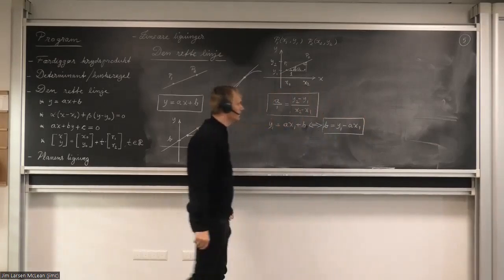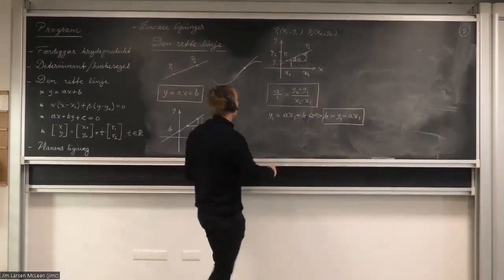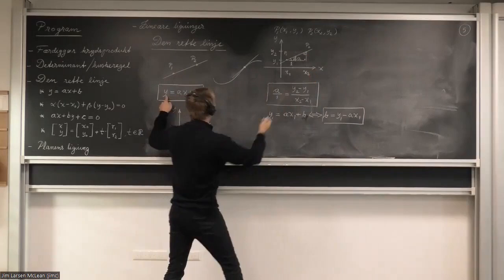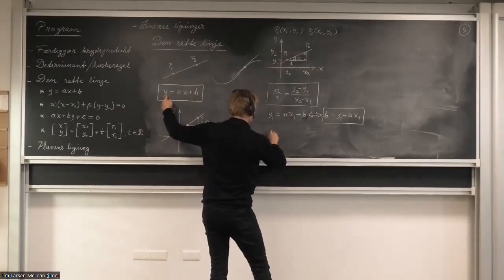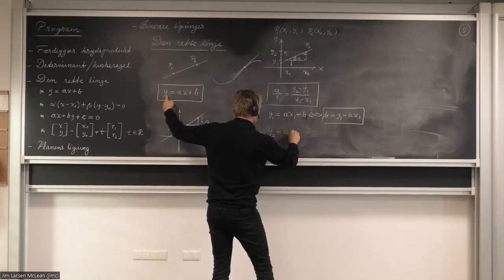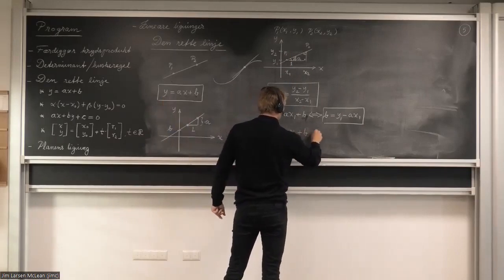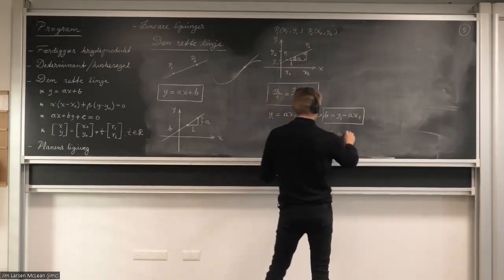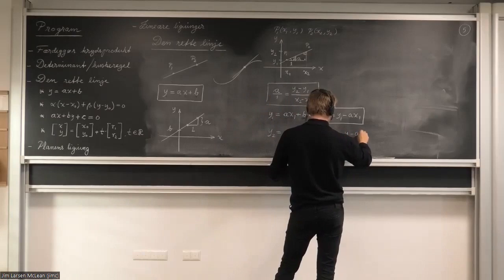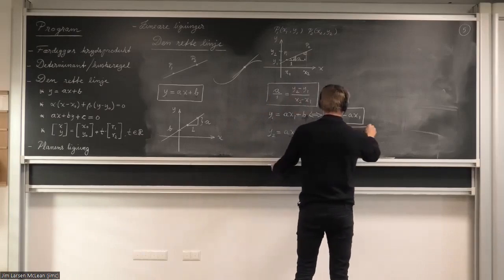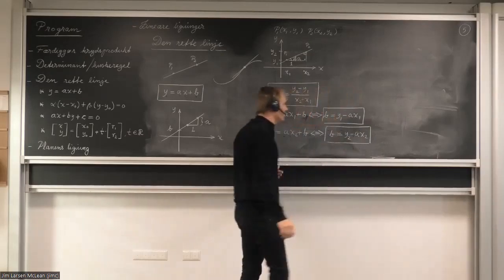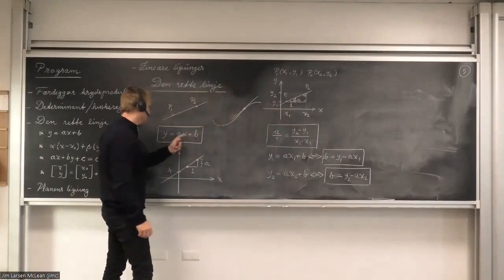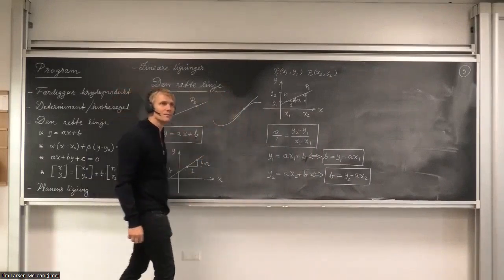And that was one way to find b. But I could also use P2 to do it, because I know I can input x2 in place of x, and y2 as the coordinate. So I also know that y2 equals a x2 plus b. So b can also be found by saying y2 minus a x2. And in that way, if you have 2 points, you can uniquely define and find a and b. And then you have the equation of a straight line.